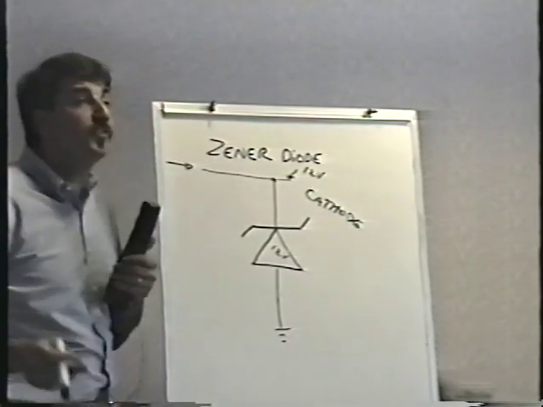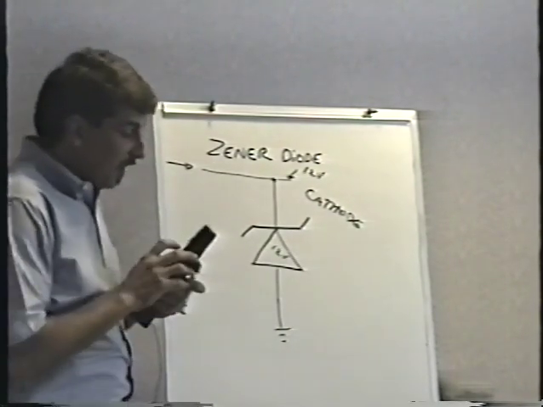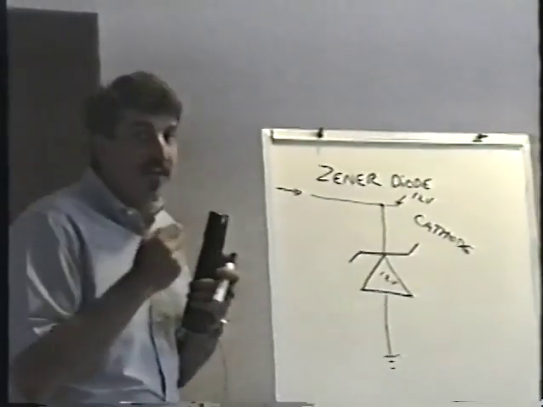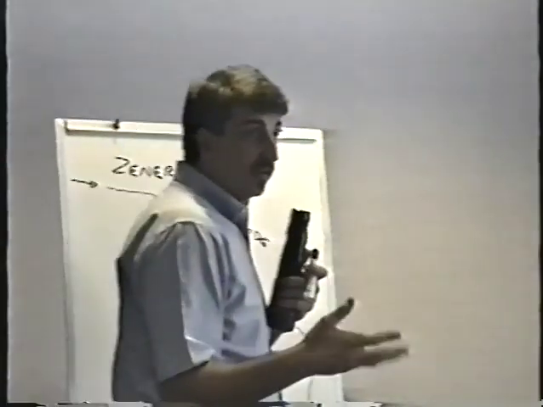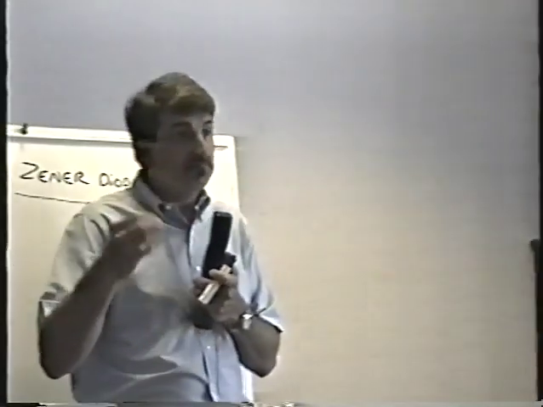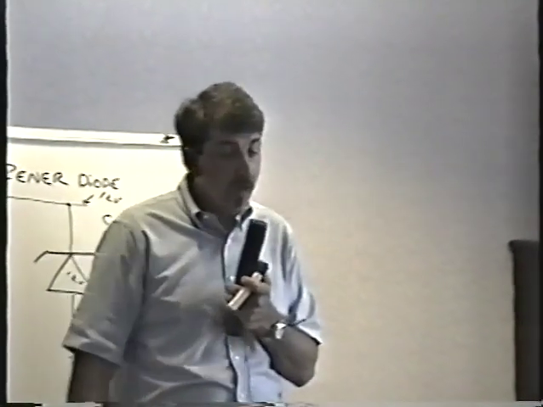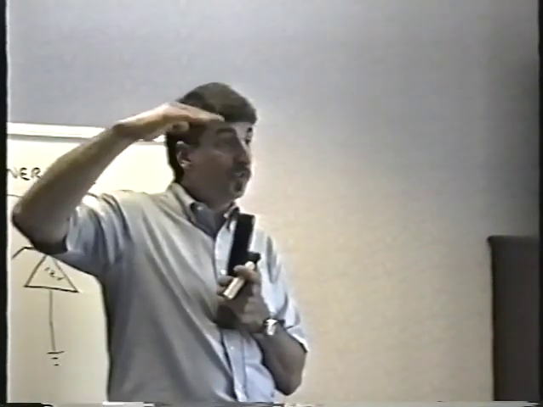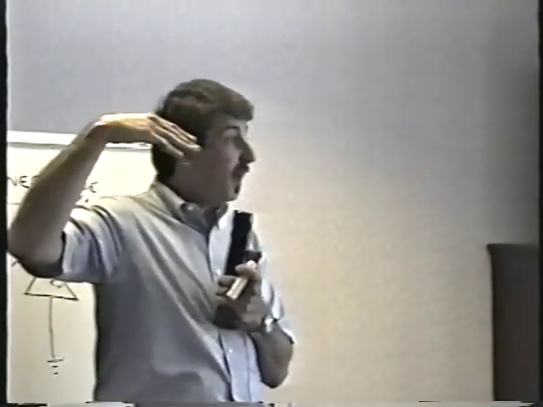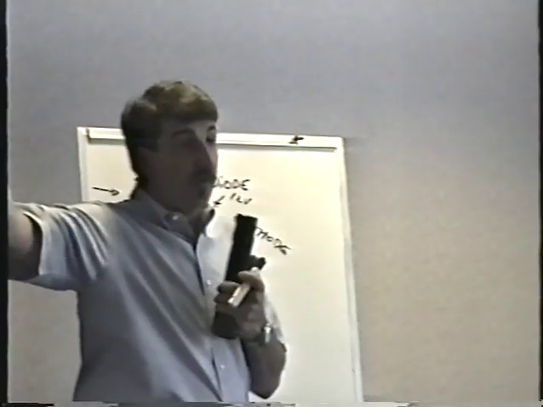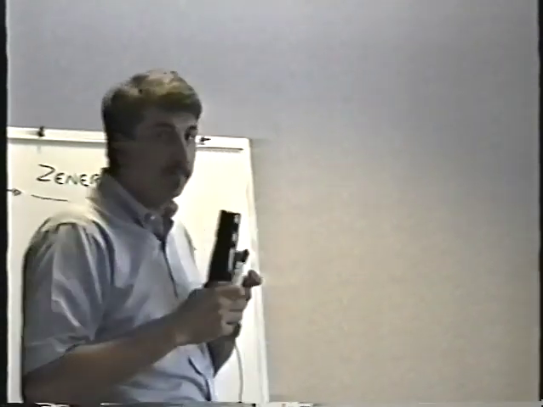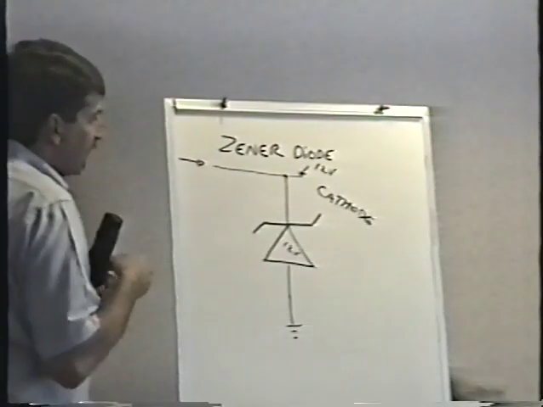Let's use an automobile as an example. Most cars have a voltage regulator circuit in them. The deal is when your car is at idle, let's say, the alternator or generator in your car is putting out 12 volts, perfectly normal. But when you start stepping on the gas, you start going faster, the faster you go, the voltage would start to rise. We don't want the voltage to be 18 volts going into your 12-volt battery, so they have a voltage regulator circuit that regulates it. This does essentially the same thing.